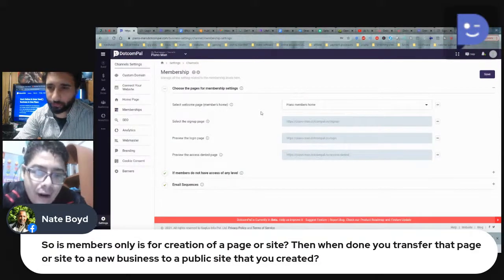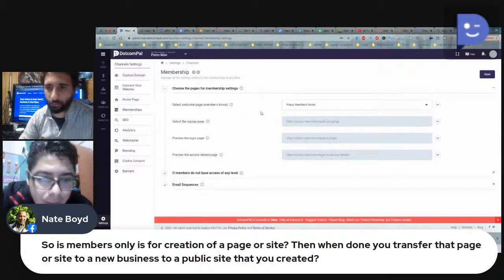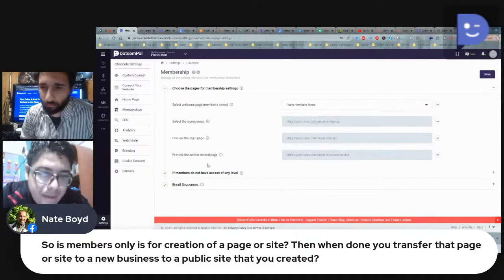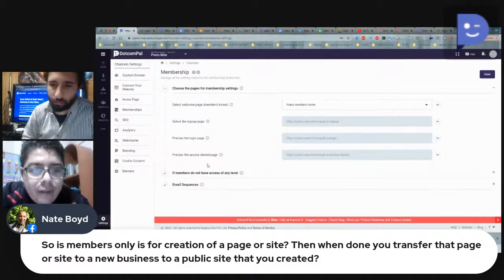And the other ones you cannot edit because they are already coded, and those are the URLs you need to show to people. For example, the sign up page: if someone pays, you give them the sign up page so they can register themselves. And if someone needs to know the login page, there is the login page too.